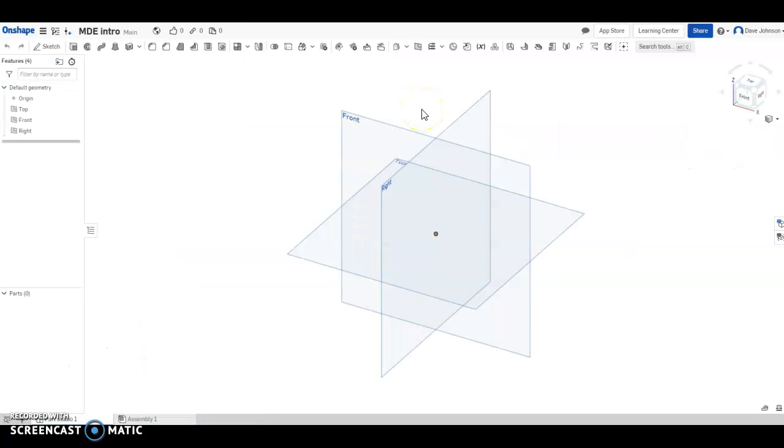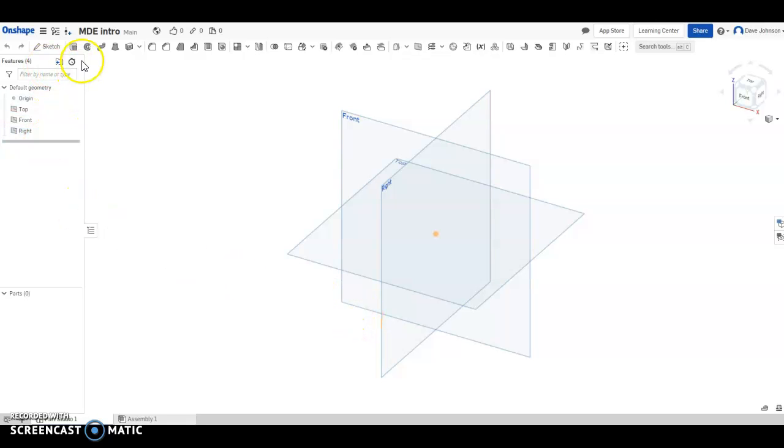It's going to load us into our main menu here. So we've got a few things going on. So up top, we've got a toolbar. Most of these are 3D tools at this point. We've got our navigation cube, which I'm going to reference and use quite a bit. In here we've got our drawing area, our planes. We see we've got a front plane, a right plane, and a top plane. And as I get to their edges, you notice that they turn yellow. So it's actually easiest to select these by clicking on their edges.